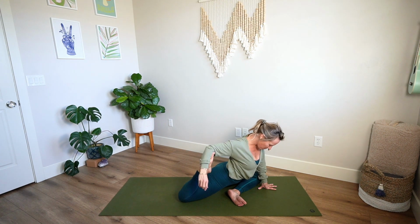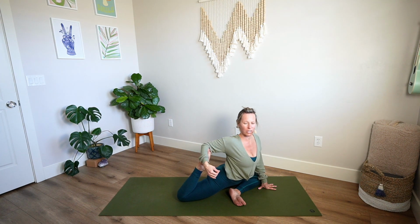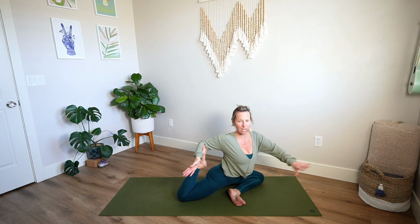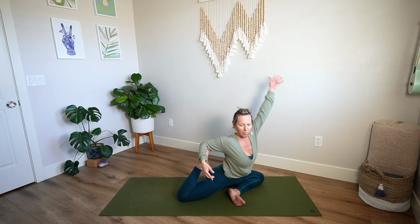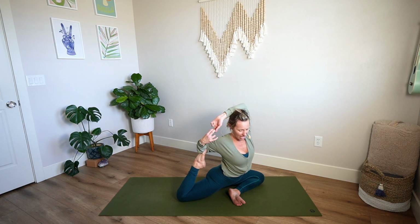Or you can move your foot into the crook of your elbow, holding there. Or taking your left hand across your chest and just holding, with the bonus of going up and over the back of the head, chest opening, and then really lift up through the groin, okay? Squeeze your thighs like you're squeezing them together. Use props if you need to. Just play, have fun. I never know what I can do.